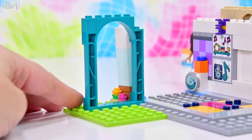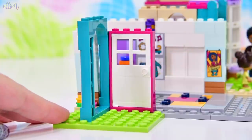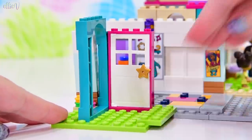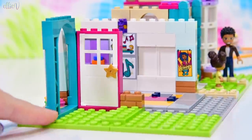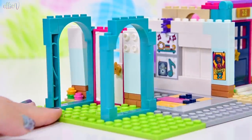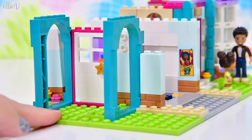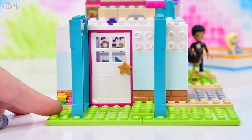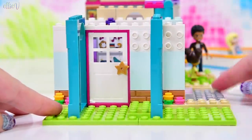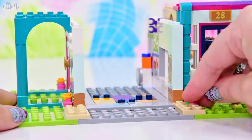Some teal arches which are also new. Another pink door coming out here into what I think is going to be the garden area. I love little gardens inside houses. What do you call them - atriums? Or just a greenhouse? The word is escaping me at the moment. I love them though - even though if I had one, the plants would all die. I'm just not good at plants.